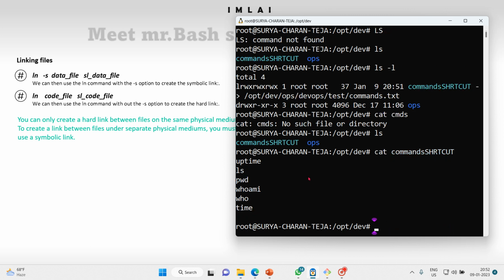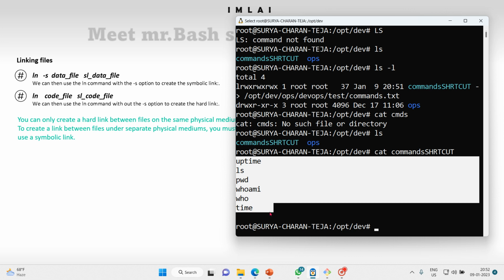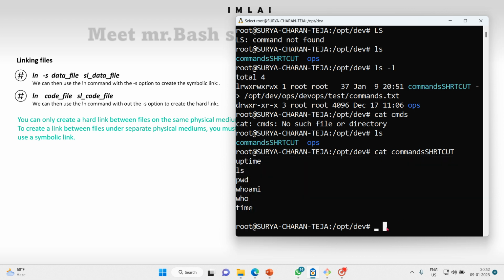See, whatever commands we have written inside commands.txt, the same thing is there in the commands shortcut, because it's literally a shortcut of it. So this is how we create shortcuts, symbolic links. Here in Linux we call it a symbolic link, whereas in Windows it's a shortcut.